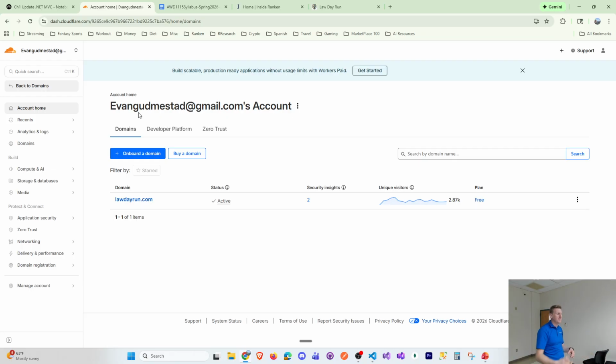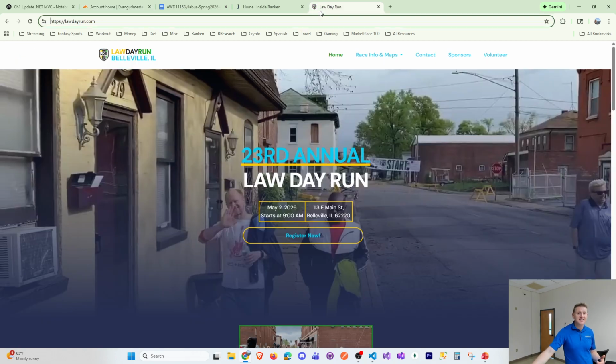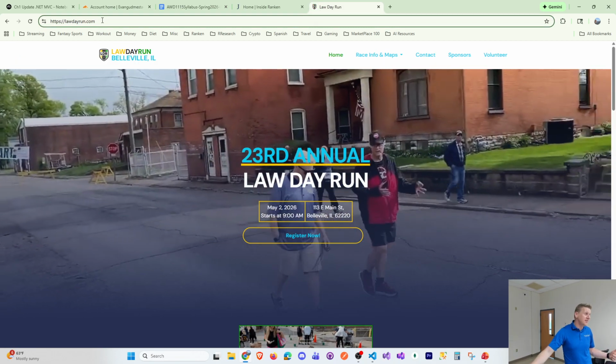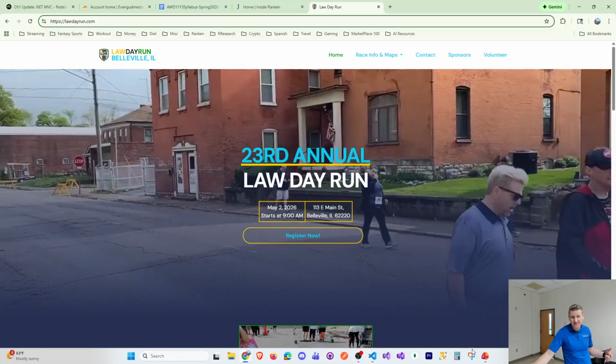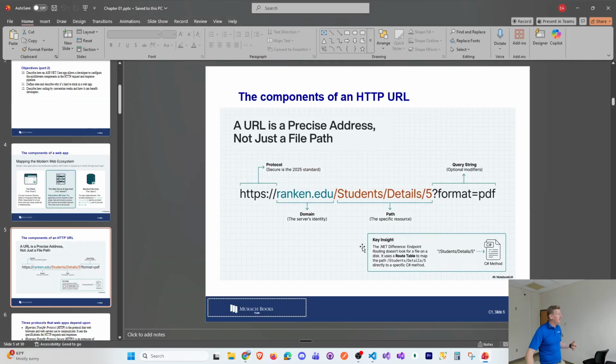An SSL certificate is like a driver's license for a domain name. You are proving you are who you say you are. So when you buy that SSL certificate, I'm just saying Cloudflare offers it for free, if you guys ever find yourself in that scenario. It is a standard nowadays. Your website should be HTTPS. Nonetheless, that's the first part of the URL.